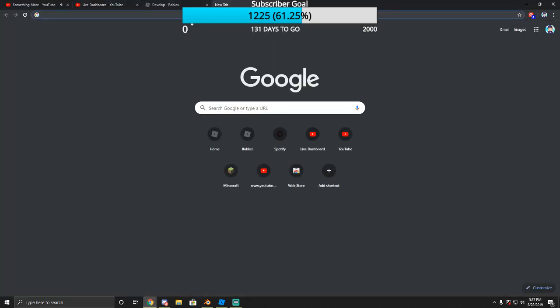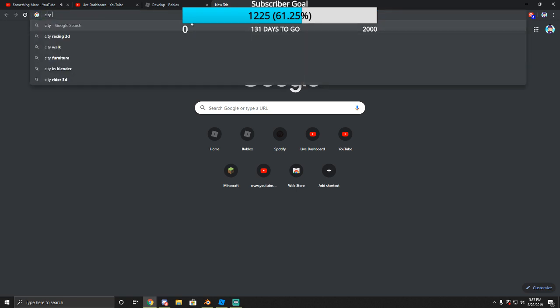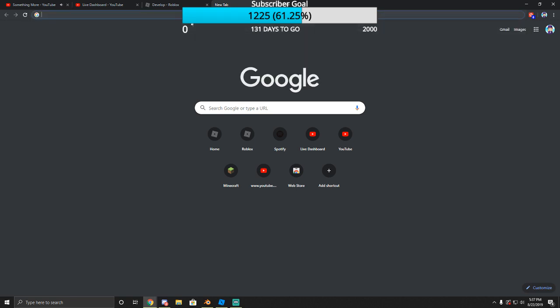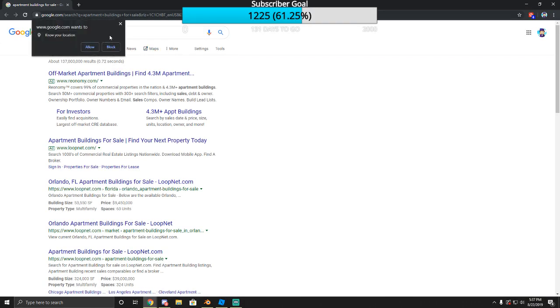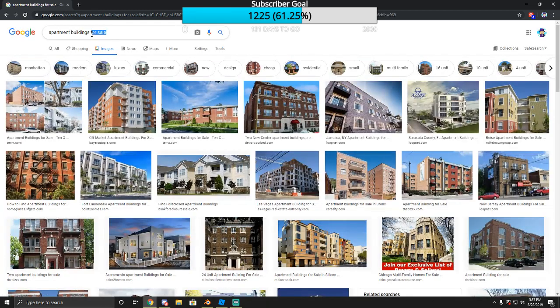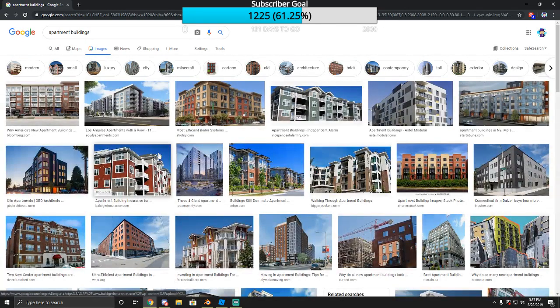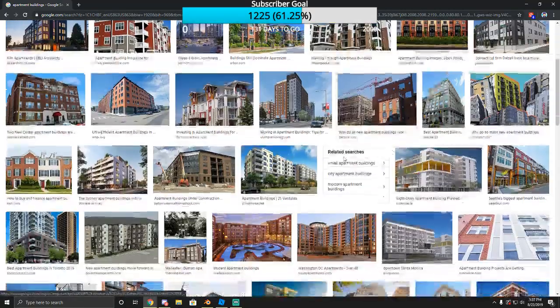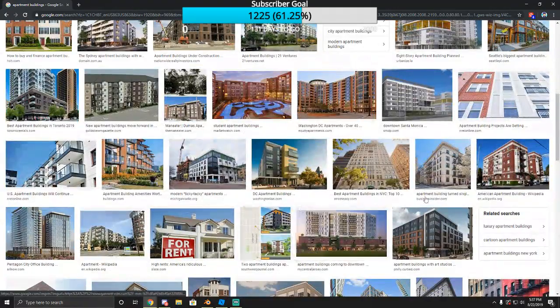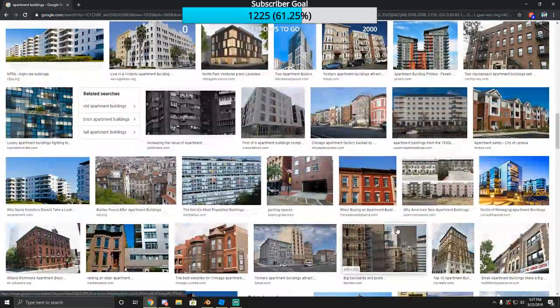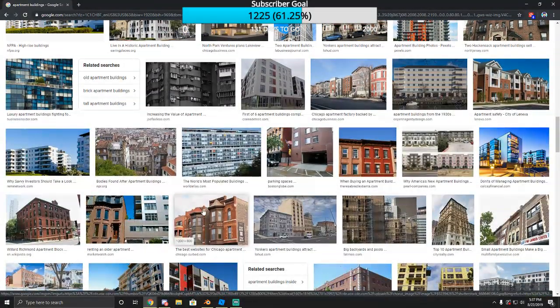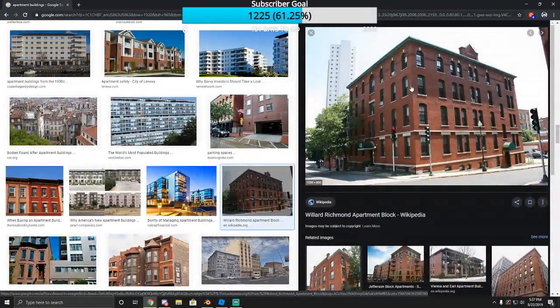So what we're gonna do, we're gonna go to city, a building. Let's see here, an apartment building, for example. Let's get rid of for sale. And just pick out one that you like, and you'll use that as your reference for making one. I'm just gonna find something kind of simple. This will work. I like the shape of those windows. It'll be fun to make.